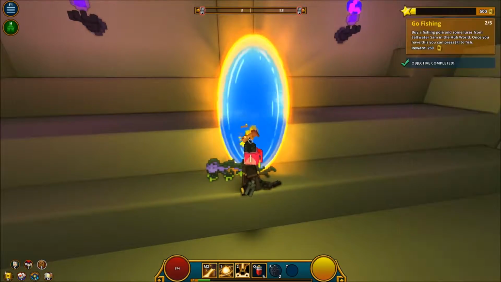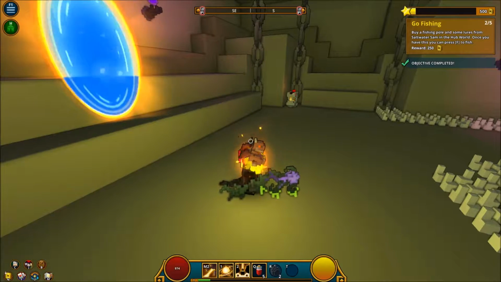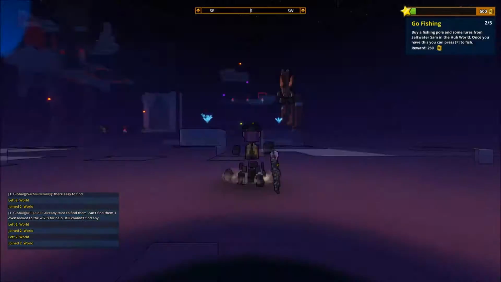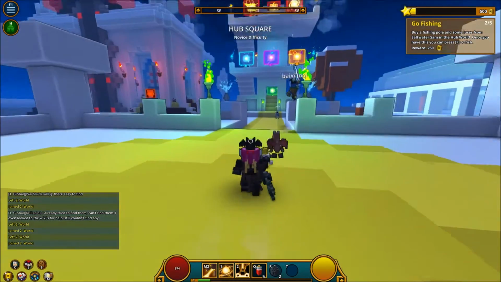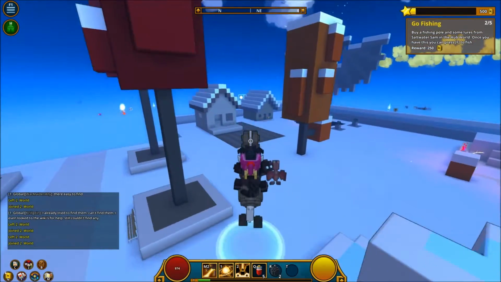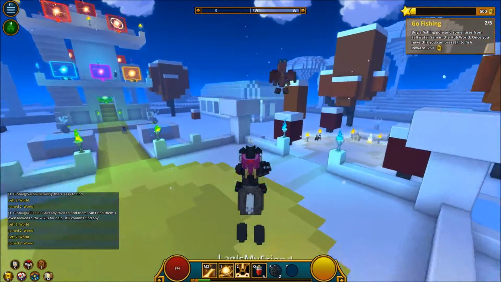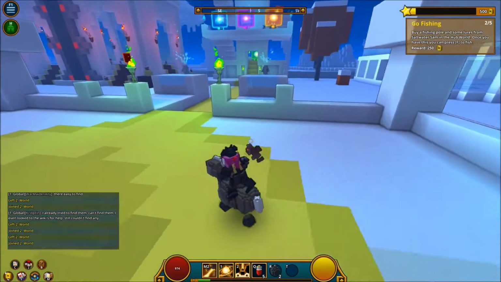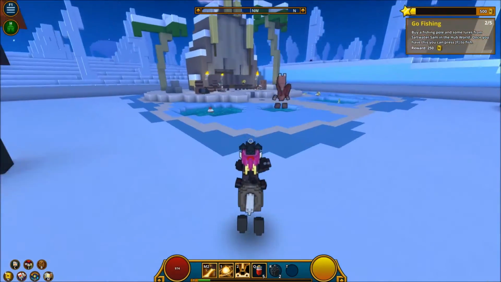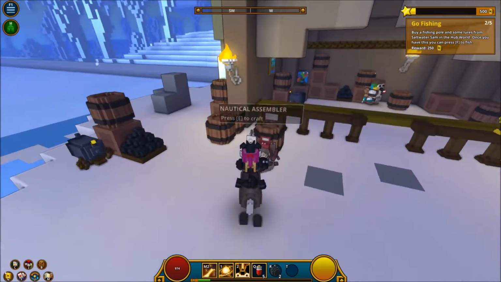How much glim do we have? We have 32 glim. Alright. Yeah, that's enough to go back to the hub. I can buy 3 more lures, and then we can finish this objective. So we'll go over. Is this the fishing area? No, that's not the fishing area. The fishing area is over here. Where am I going? Here we go. It's over here. I'm stupid.